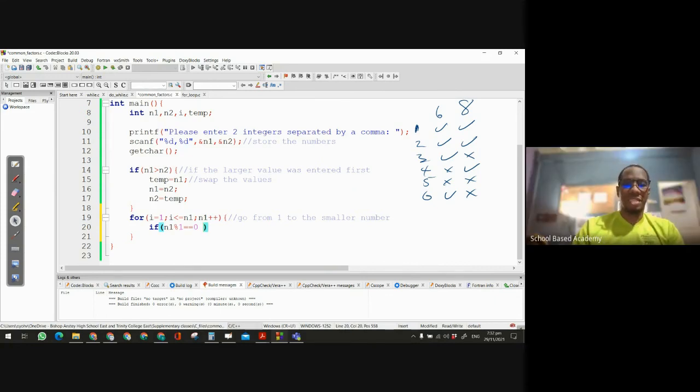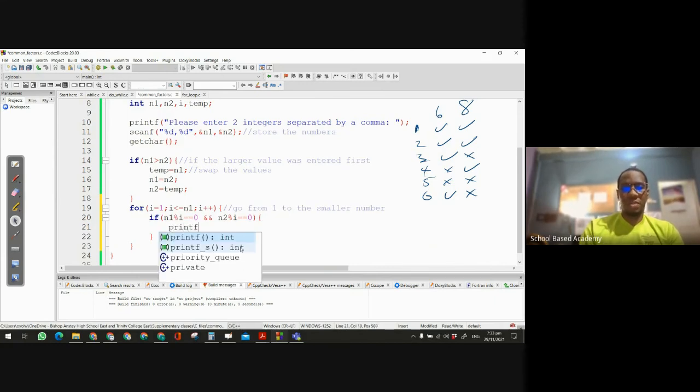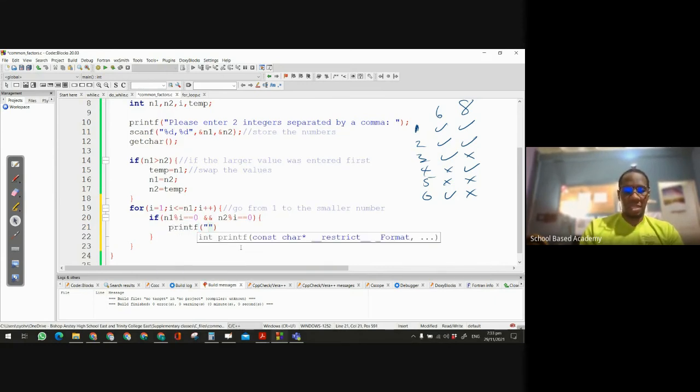Oh, no, sorry, that's I plus plus, not N1 plus plus. Apologies. If N1 mod I is equal to 0 and N2 mod I is equal to 0, what do you want to do? You want to print out the value of I. So %d \n, and you'll print out the value of I.